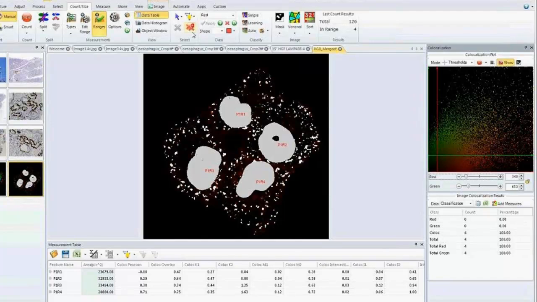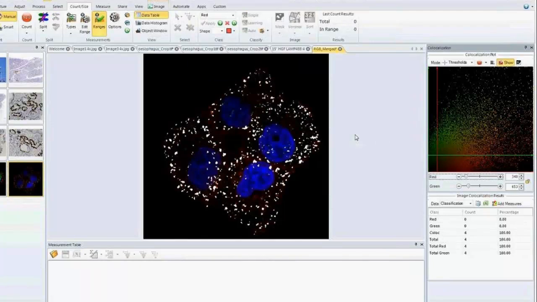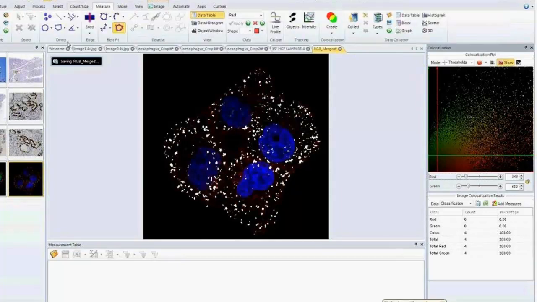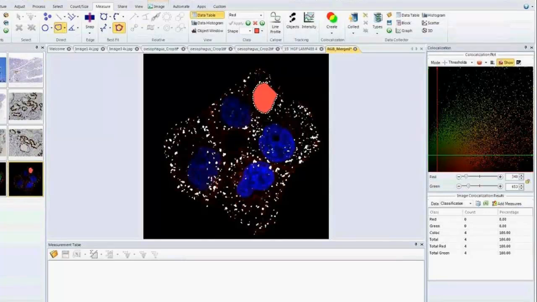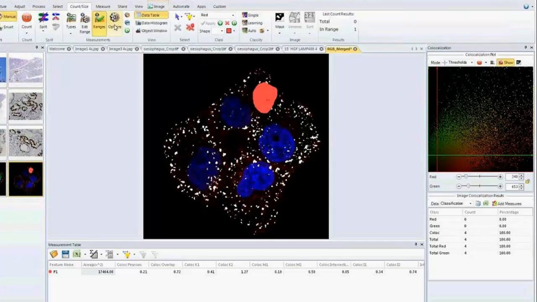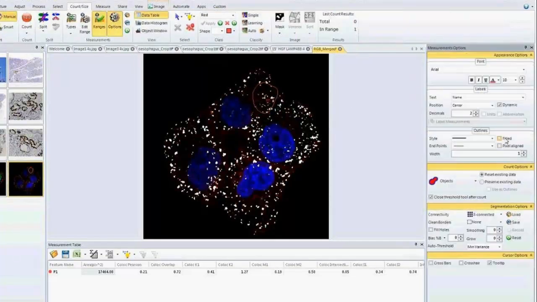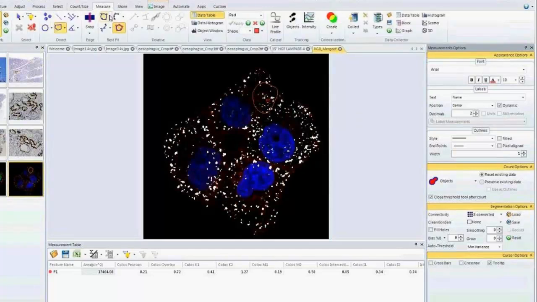I'm just going to simply delete my objects. The other way of doing this is by using the manual measure tools. So here I can actually select, let me take the filled off here. But this will allow me to manually define areas where I want to measure colocalization.